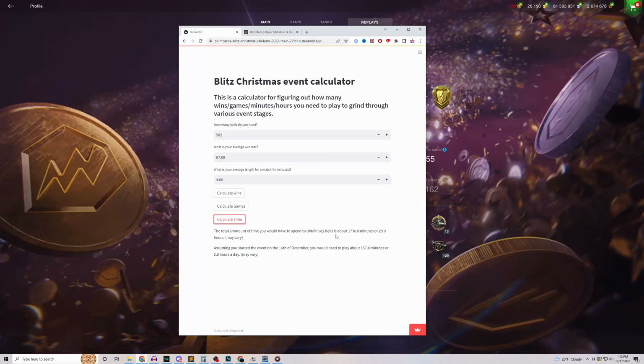So for me, with my 67.09 win rate, getting all of the bells with roughly a 4-minute game length, that is telling me that in order to complete the event, I need to spend 1,736 minutes, or roughly 29 hours. And per day, that's roughly 2.6 hours per day, or 157.8 minutes if you really care about that.